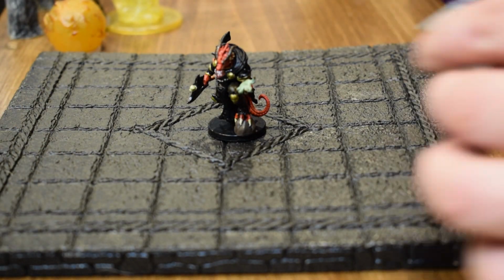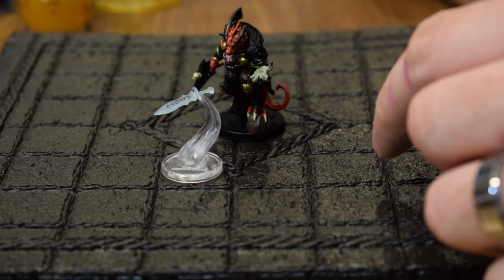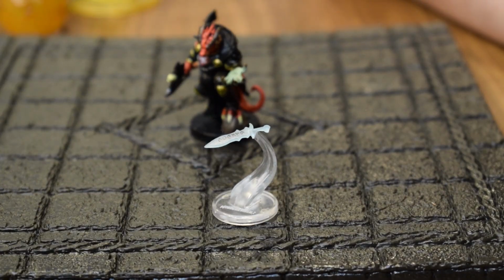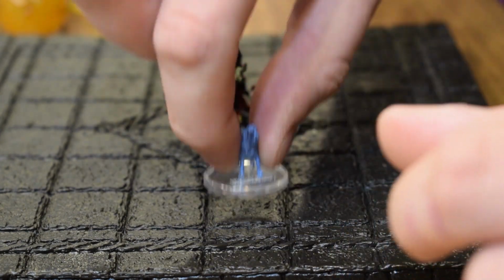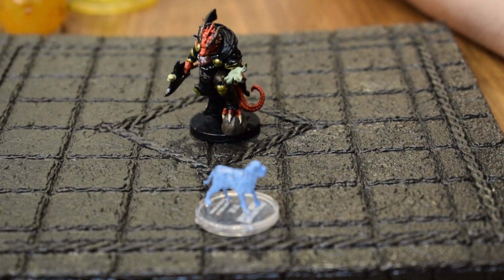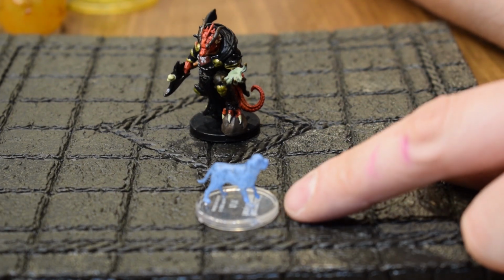We have, very simple here, a Mordant sword. I think you can see it's a little glowy blue ethereal sword. It's got a little bit of runes along the edge there. It could be a spiritual weapon as well. We have a Mordant faithful hound, which again is a glowy blue, translucent, mastiff-looking mini. It looks a little small, I think, compared to the actual Mastiff minis, but I could be mistaken.